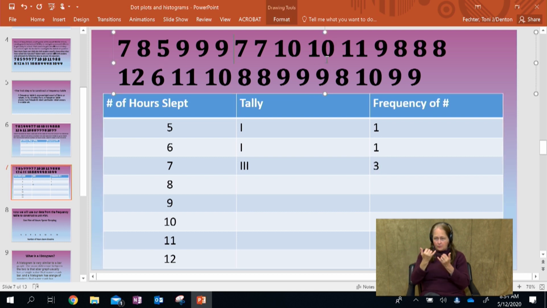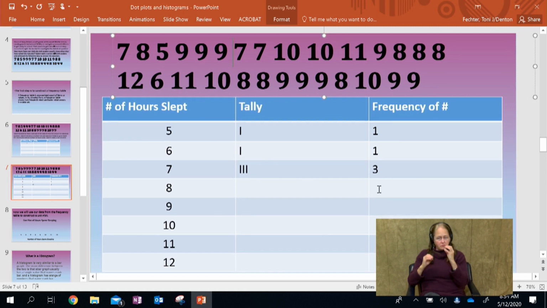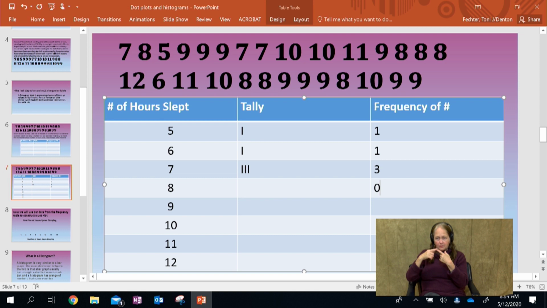And now we're at 4. And look, there's no 4s. So you do still need to put a 0 in this spot. I'm sorry, that was 8. I don't know where I got 4 from. But if there was not one of 1, then you would put that. So let's look at 8s.